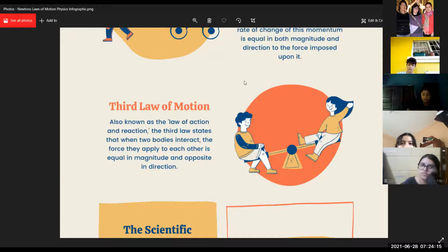Now, imagine that I'm gonna push a wall, okay? The front wall of my house. I'm gonna spend hours pushing it. And by the end of the day, the wall won't move. That is impossible to happen unless the condition of the house or the wall itself is terrible. But normally you cannot move a wall because it's too massive. And because the wall is massive, it is applying a reaction against you. You are pushing it, and the wall is like saying, "I'm here. You're not gonna move me."